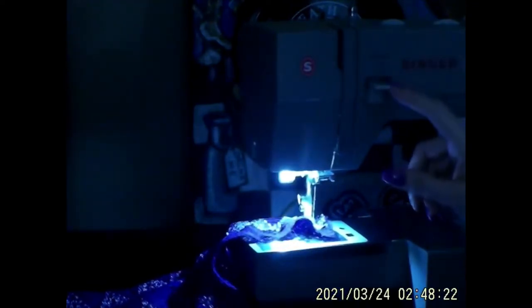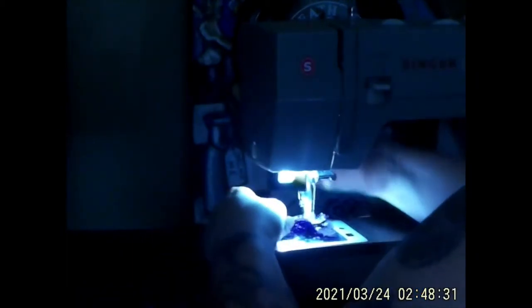Right here is your reverse or back stitch. Now on here it says reverse, but this is also called a back stitch. So like I said, take your thread, get rid of it. Okay, now we have the sides done.